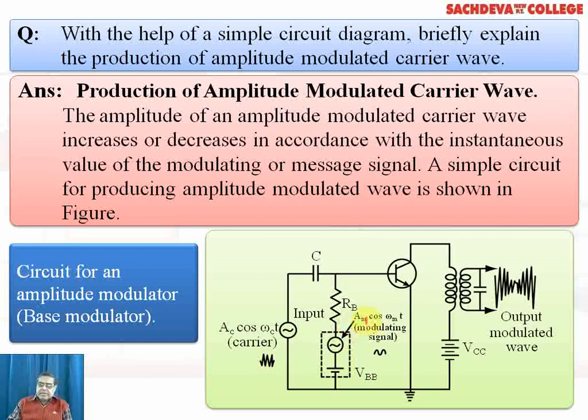Then in the circuit, there is a transistor right in line with the capacitor. If we look further, there is an NPN transistor, connected to an inductor, or we can say a transformer, and VCC stands for the supply from the battery. The output is taken from the load resistance, where another capacitor is indicated. The output modulated wave is shown, in which the amplitude at various points is more or less.